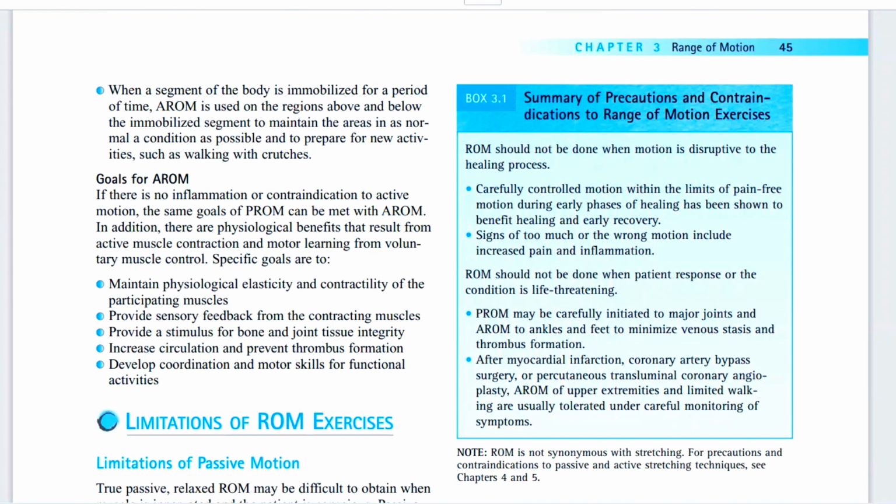the muscles, their point motor units. You can activate all the motor units, so it can give very good, very comprehensive sensory feedback to your brain while contracting the muscles.